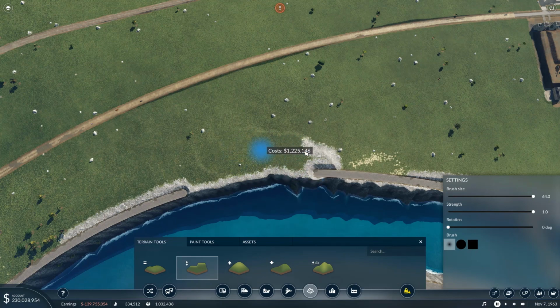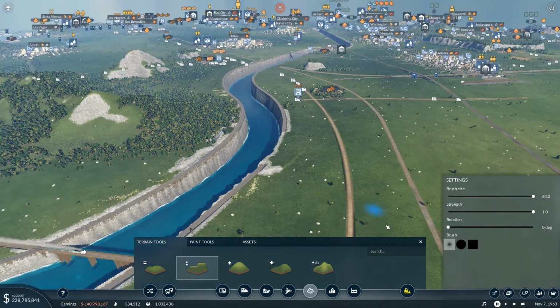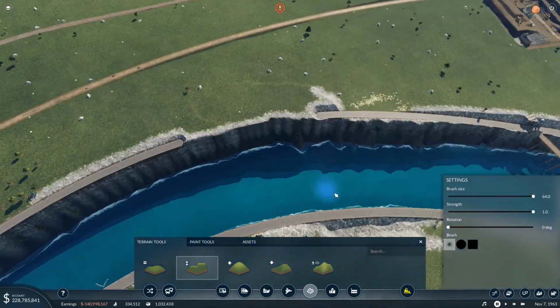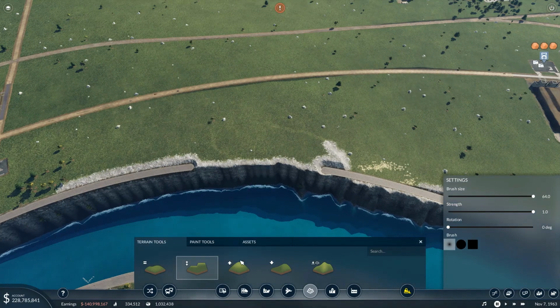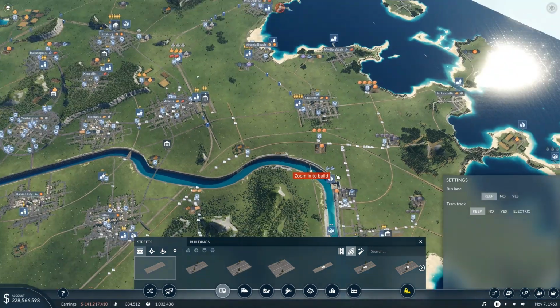Now you gotta buy the ships, you gotta do the docks, terraforming, rebuilding all the bridges. I'm probably gonna spend a good $400 million on this. And how long do you want this canal? Well, I do want it to go all the way to Chicago.